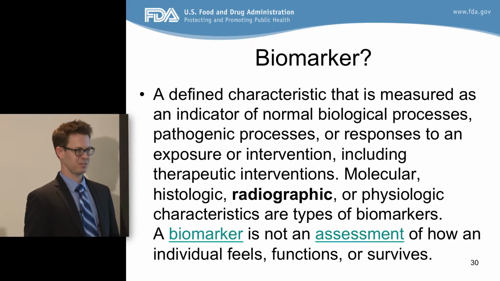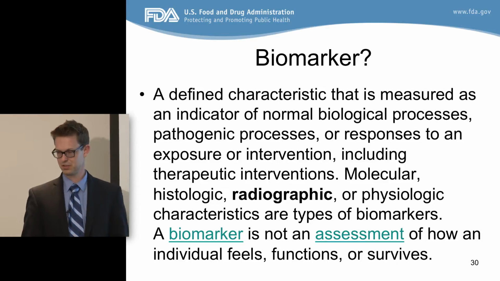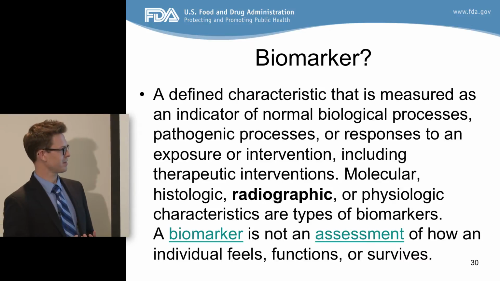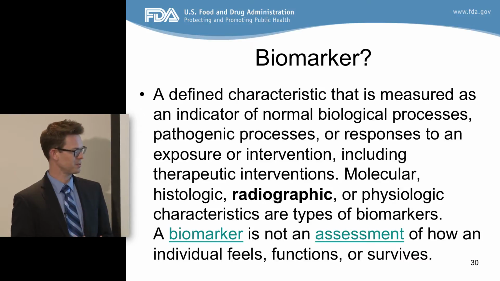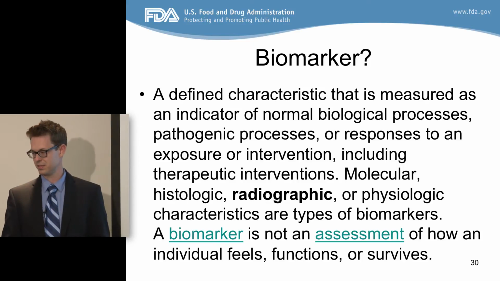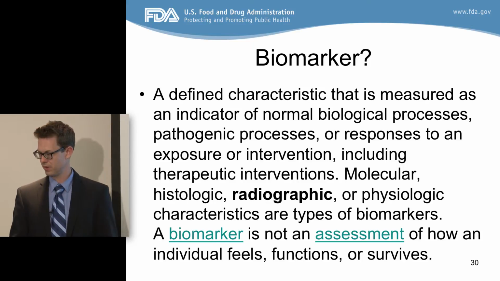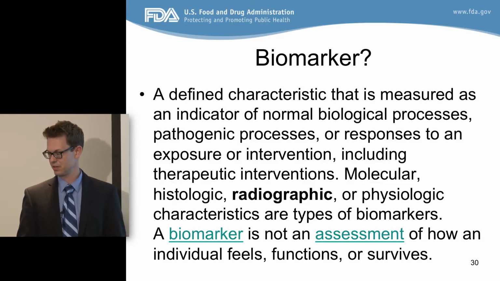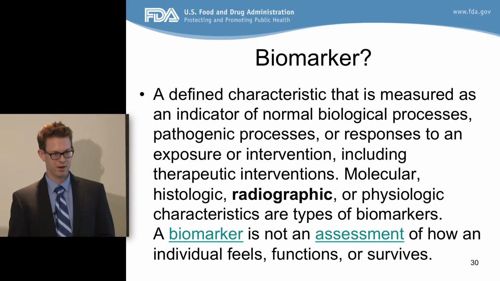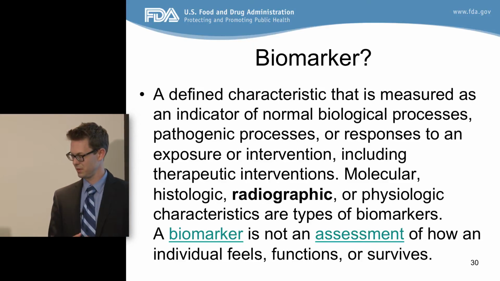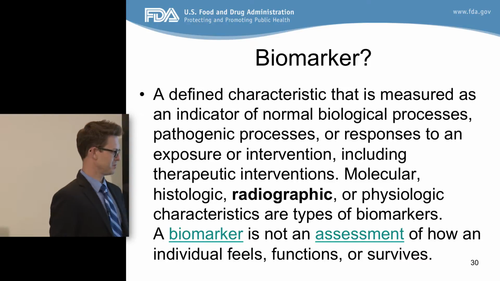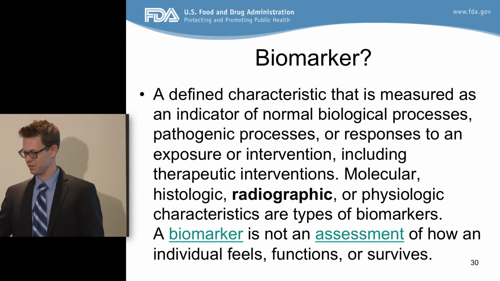Here's what we consider the definition of biomarker. Both these definitions also come from the BEST glossary. A biomarker is a defined characteristic that's measured as an indicator of normal biological processes, pathogenic processes, or responses to exposure or intervention, including therapeutics. And this includes radiographic characteristics. However, a biomarker is not an assessment of how an individual feels, functions, or survives. And we're not part of CDER, but those three words are very important in terms of drug development.